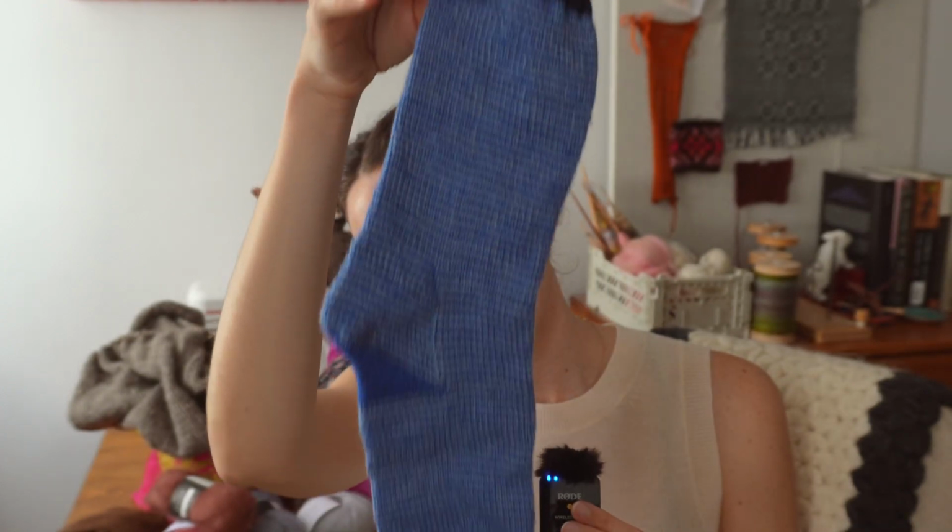But this is my blue sock project, which I think I was in the middle of the first one in my last knitting update. So I have one finished sock since then, which is exciting. I'm knitting them all out of stash yarn, just a vanilla sock, 60 stitches, and I have been testing out the strong heel method, which is a new construction for me. I haven't worn these socks yet, obviously, because I'm not done with the second one, so TBD still on how they hold up in terms of wear, but the knitting process was okay. I think a shadow wrap heel or a fish lips kiss heel is still my preferred method, in terms of the knitting process itself. The jury is still out on the strong heel, but it's been fine.